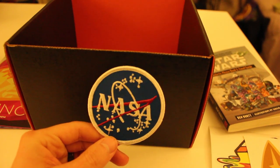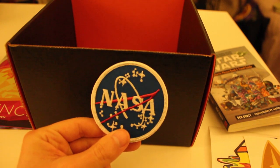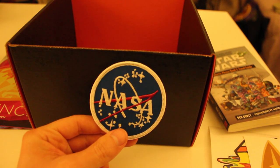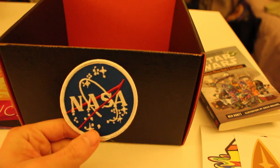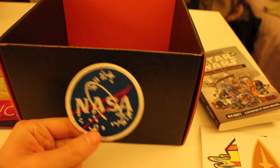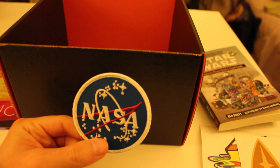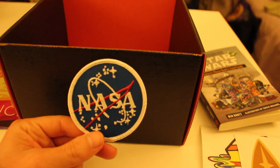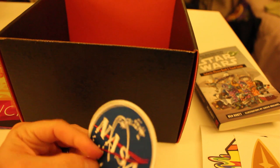NASA Patch. It's funny — I actually have one of these from a long time ago. I went to a space camp when I was in like sixth grade. I remember that camp was fun, but I think it was kind of a rip-off for my parents, though I had a good time. It was very much a summer camp thing. I made a new best friend and fell in love with this girl and tried to stay in touch with everybody afterwards, but none of that ever happened.